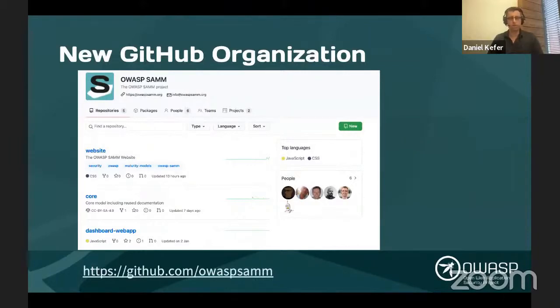So basically the project is now divided into separate subprojects. We started to call this the SAMM suite, with particular SAMM projects. Here you can see, right in the middle of the screenshot, the core model, which is basically the source of truth for the other projects.